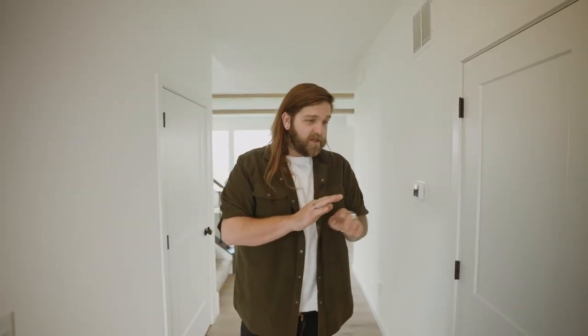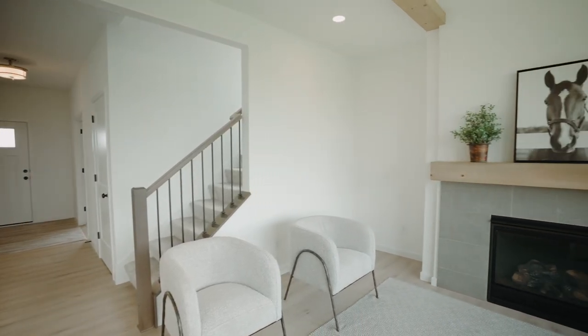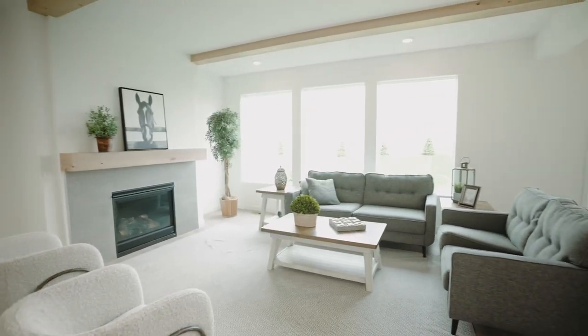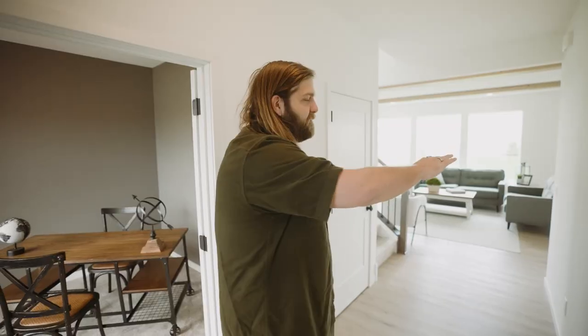Hello friends, and welcome to 5026 Air Lake Draw here in Woodbury. This is a new build home by Michael Lee in partnership with Kootenia Homes. This home is a great value for new build in Woodbury. Right as you enter the home, one thing I love is that you have this great entryway, but it leads right into this light-filled living room, open concept down there.